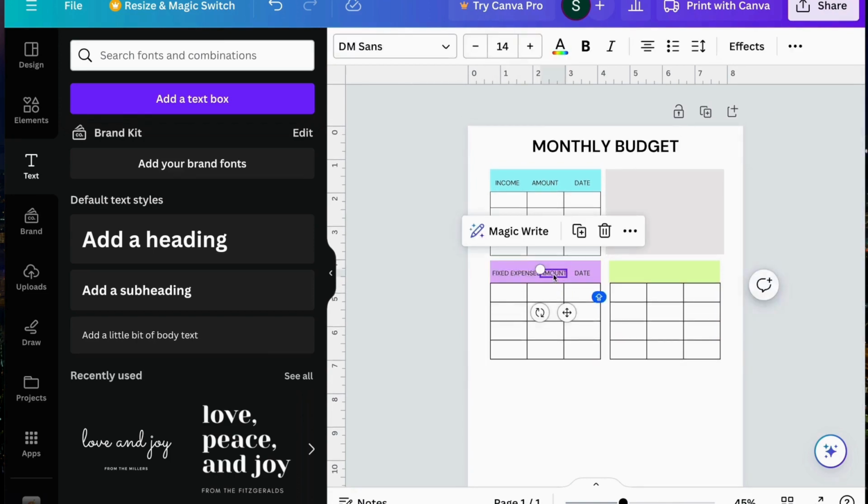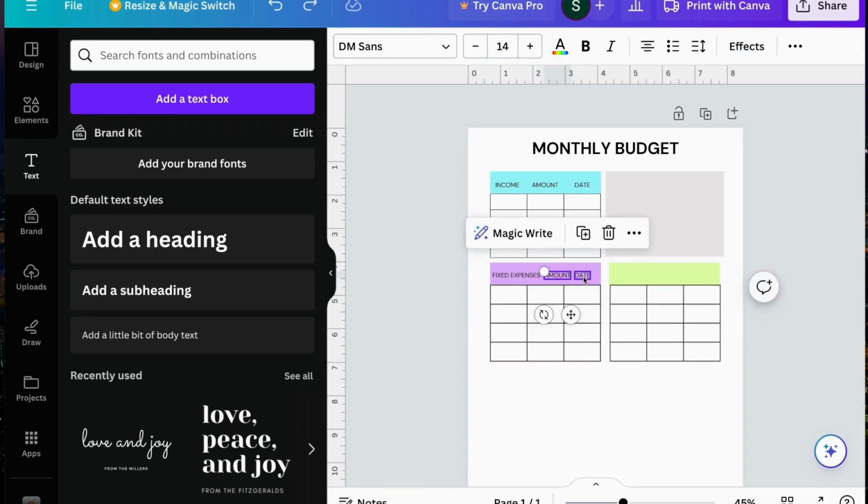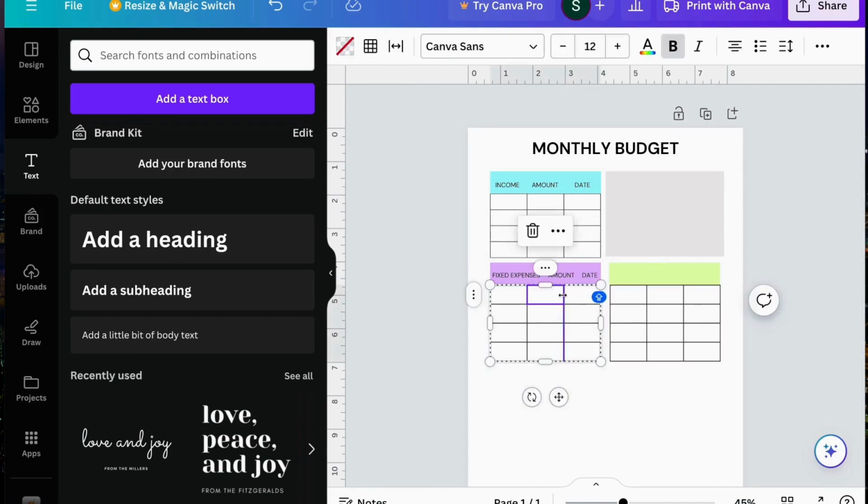So the second box I used as fixed expenses. You can kind of drag the text boxes to make it fit. You can drag the columns to resize it however you want.